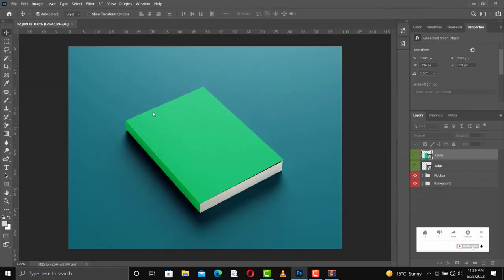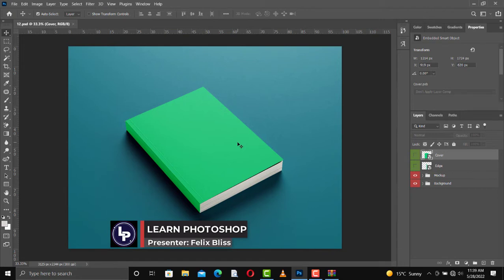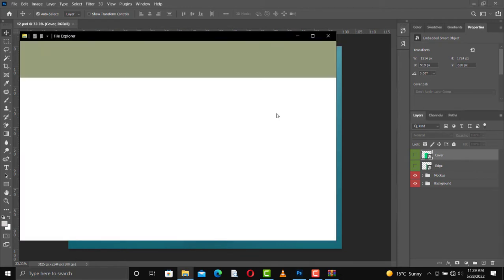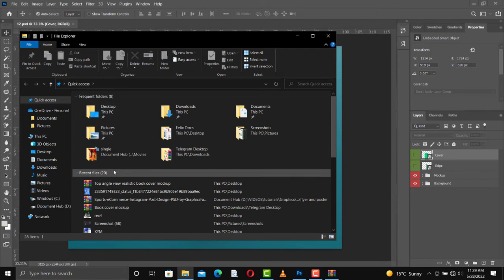Now I have this book cover here. It is very easy to do this. Now we have the book here. What you need to do is bring in the design, and we have already done that design. So I'll go in for this Champions League design for Real Madrid. They have done marvelously well.